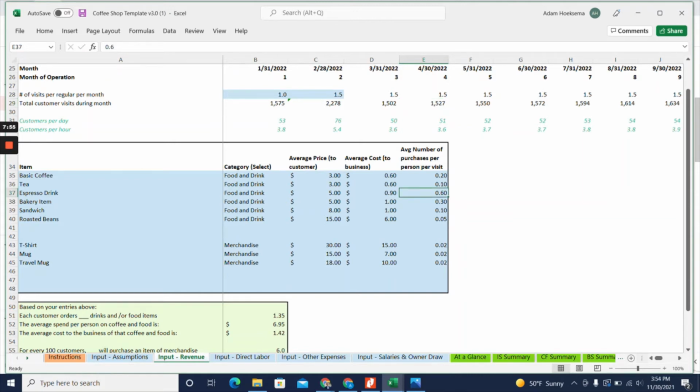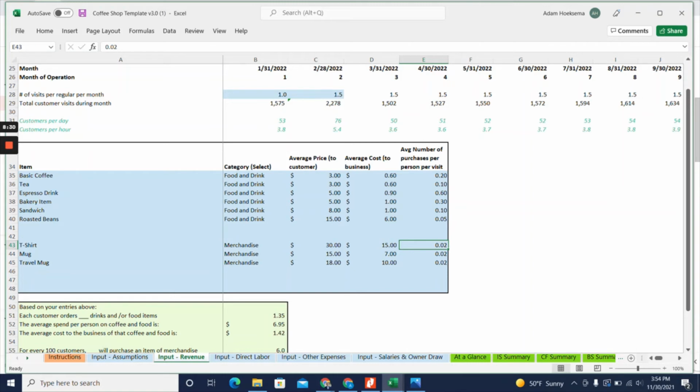So we're saying 0.6 or 60% of those 1,527 visits are going to buy some sort of espresso drink. 20% are going to buy a coffee, 10% a tea, 30% a bakery item, 10% a sandwich, and 5% roasted beans, maybe in a bag. And then 2% are going to buy merchandise, maybe t-shirts, mugs, travel mugs, that sort of thing, right?